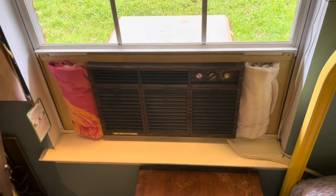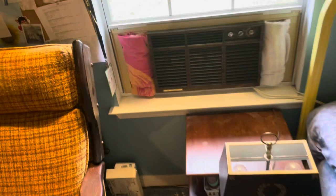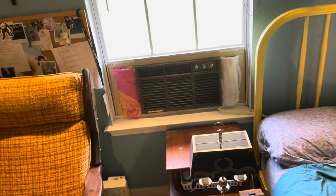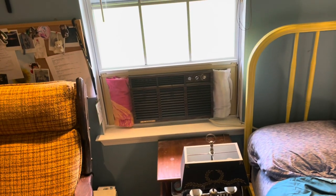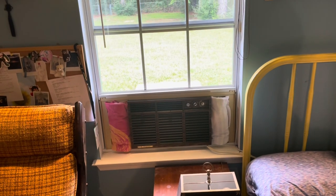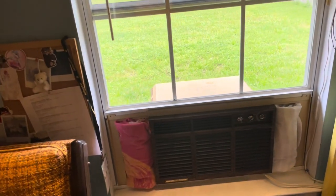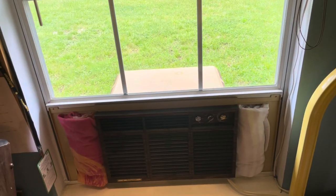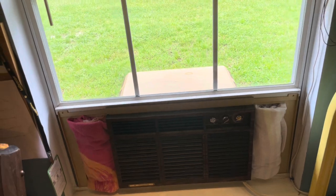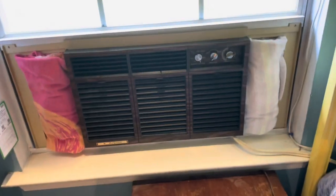Whenever our air conditioning went out, I think in like 2021, we got a couple of modern units. I think I had a 5,000 or 6,000 BTU in my room, and that thing rattled. That thing was so noisy, no matter how much tape, no matter how much baffling I put in it, it would never stop making noise. And this is on low right now, but it's running. You can barely hear the compressor.